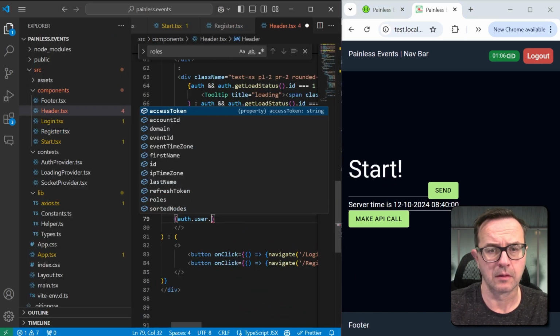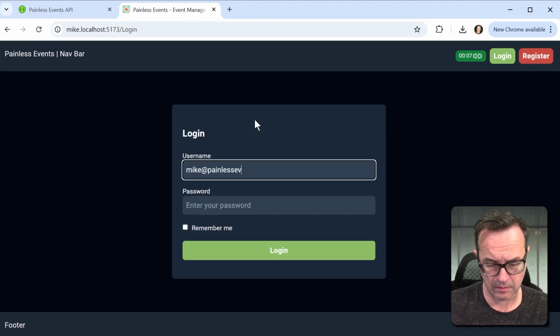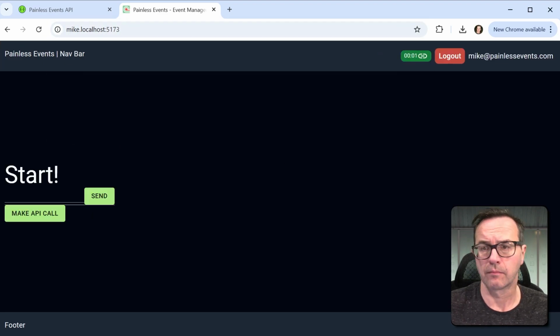I add the username next to the logout button to visualize that the system keeps track of different accounts depending on which subdomain I'm in. With that, we've laid the groundwork for a multi-domain and multi-role event management software that is scalable, secure, and has real-time capabilities. In the next video, we'll start on a standalone app that will interface with printers, displays, cameras, and other devices.